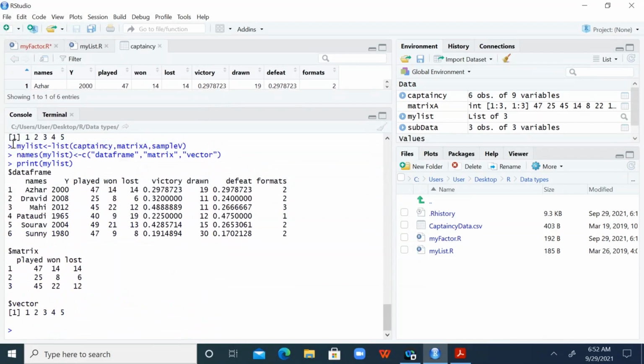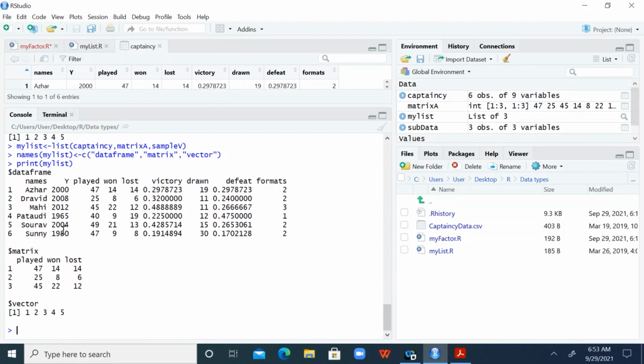You can see the data frame has been displayed. Then the second element was the matrix, which it had displayed, and the third was the vector. So in this way one can create the list. And I have given them the respective names as data frame, matrix, and vector. So it has displayed their names as well.